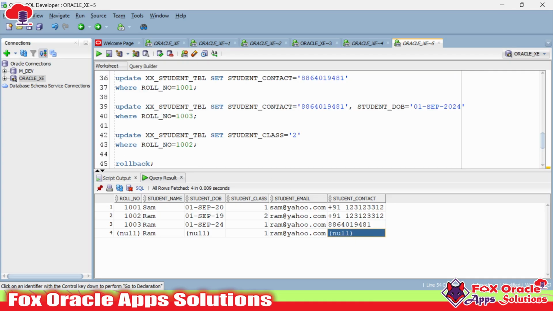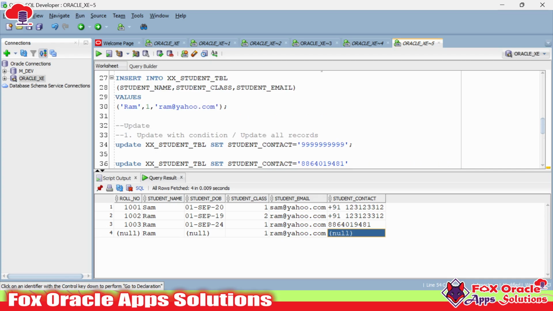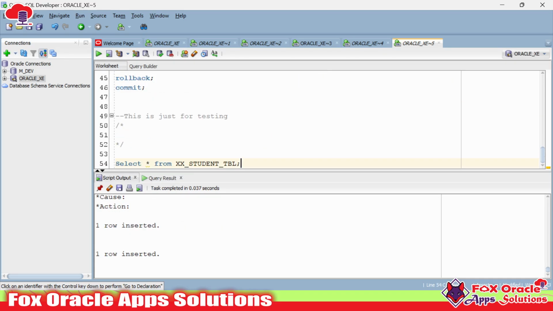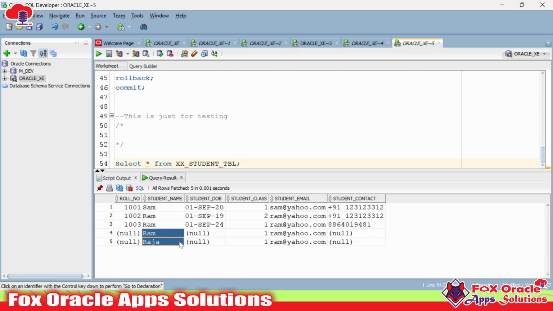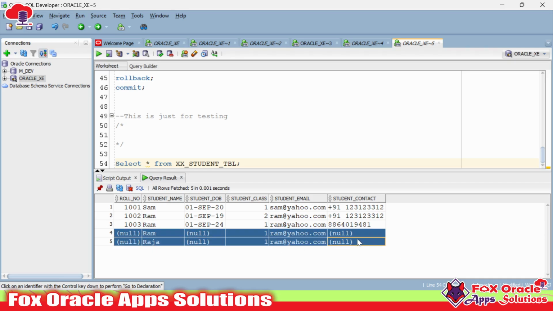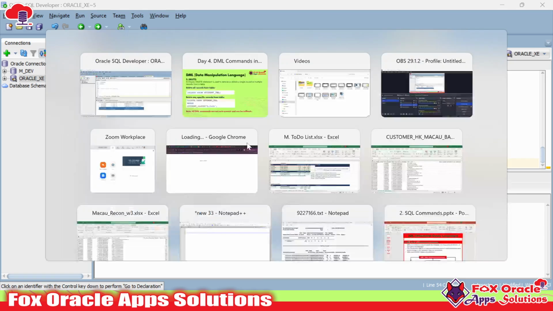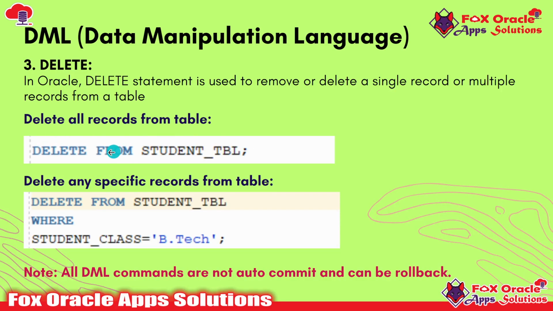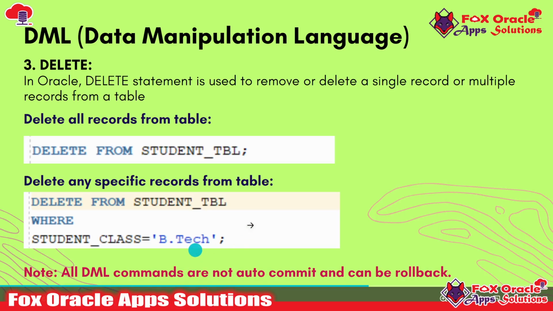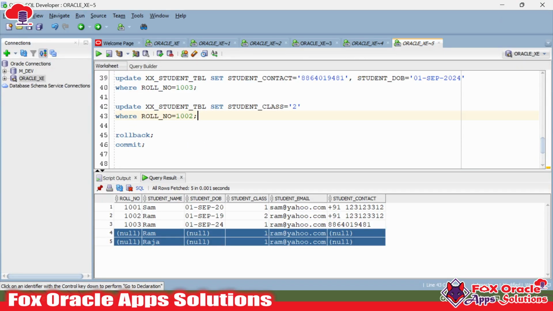That's fine. For example, we added one more record, and this time it's Raja, and we inserted the record. If you go to the table, you will be able to see two records that don't have the roll number and the remaining values. Later, in a few days, we got to know that whatever students are available in the table without a roll number, we want to delete. So how will we delete? That's why we have the delete command. Here we have to use delete from table name and the condition, the same condition that we use for update.